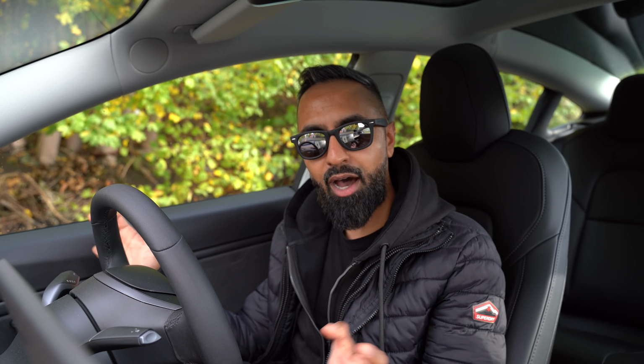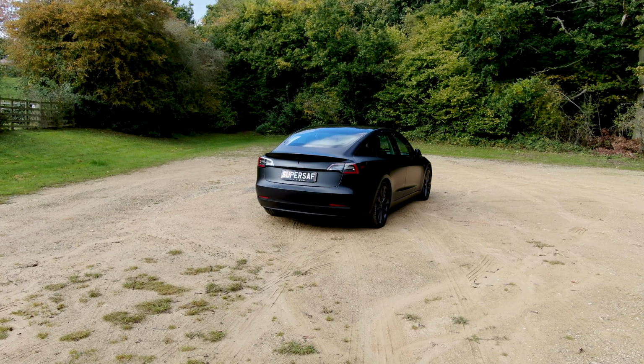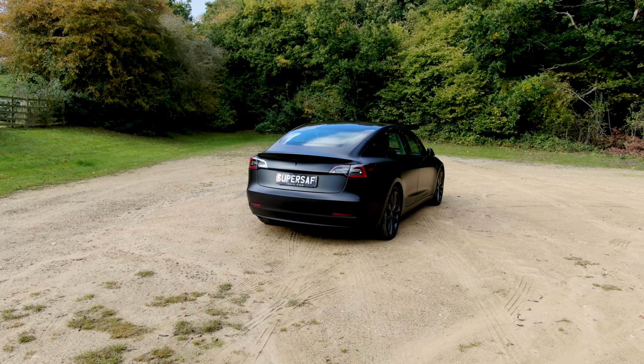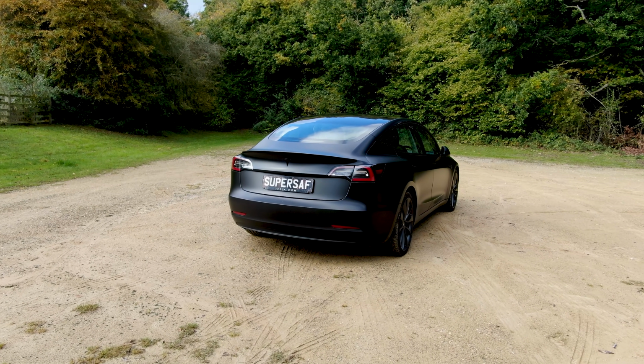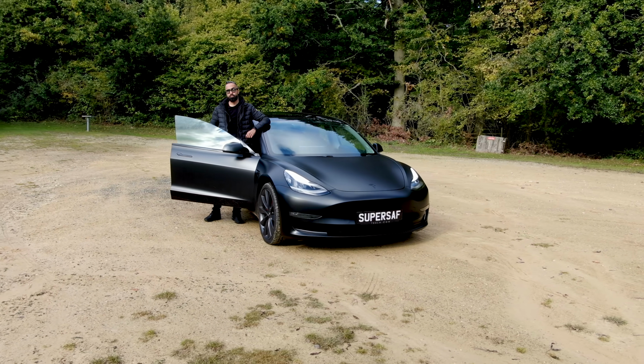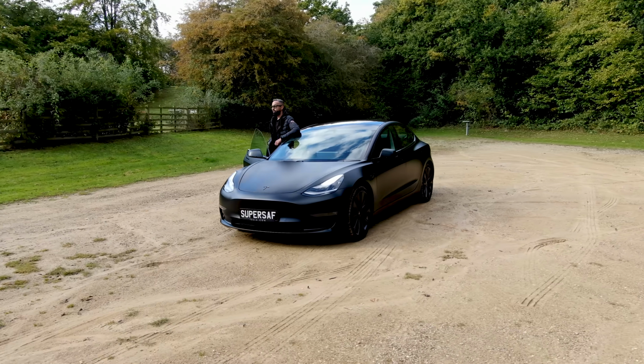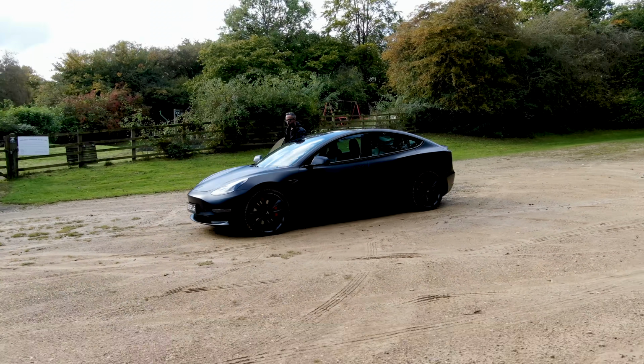And obviously I've had the Model 3 for a good few months now. I think it's been like 7 or 8 months, so I am going to be working on my long-term review now that I've got it wrapped, and talking about my experience, how it's been driving this, how the transition has been from going from diesel. I was going to say petrol, but I had a diesel car, to electric, range anxiety, how I go about charging things, what I like about the Model 3, what I don't like, what I think can be improved. All of these things I'm going to be covering in my longer term review.